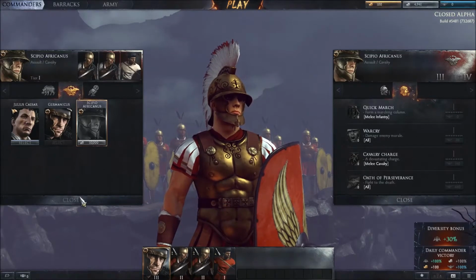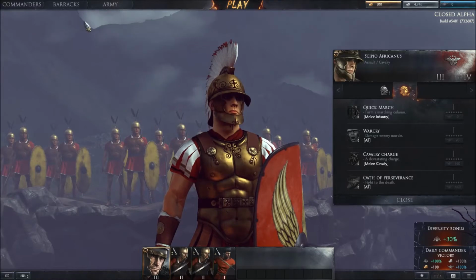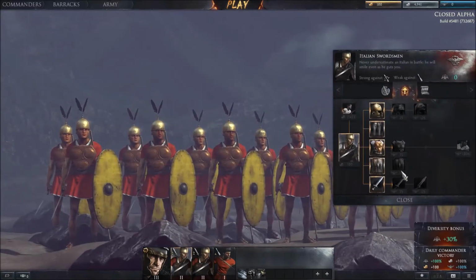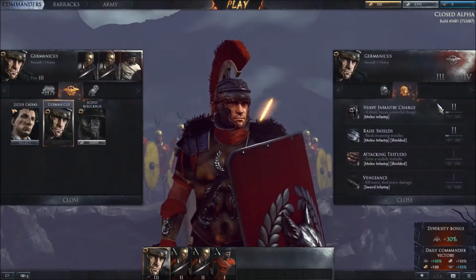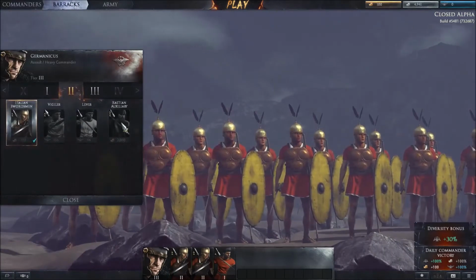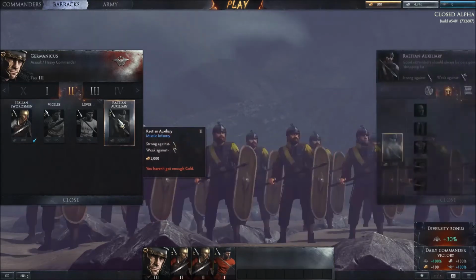I guess I'm gonna address the elephant in the room real quick, about pay to win. It's closed alpha, so no idea if it's gonna stay this way. Seems like for most things, like if we go to our soldiers, we can't force upgrades with premium currency. We can go to our commanders, we can't level up our commander with premium currency. Seems like the only thing I can really see using premium currency for is purchasing premium units with gold, which aren't necessarily stronger than other units, some of them.